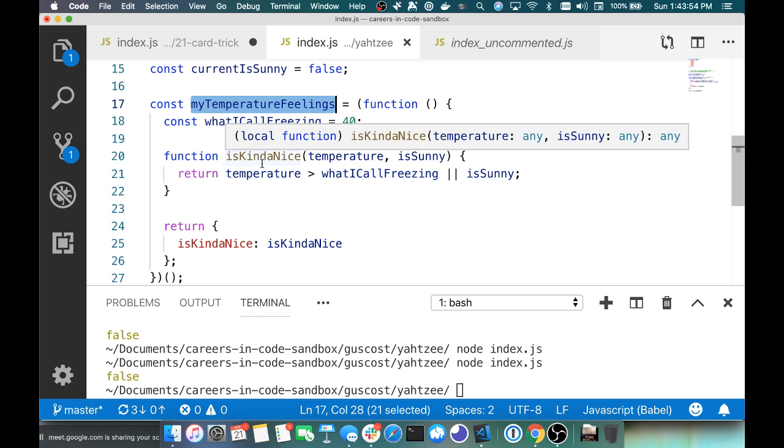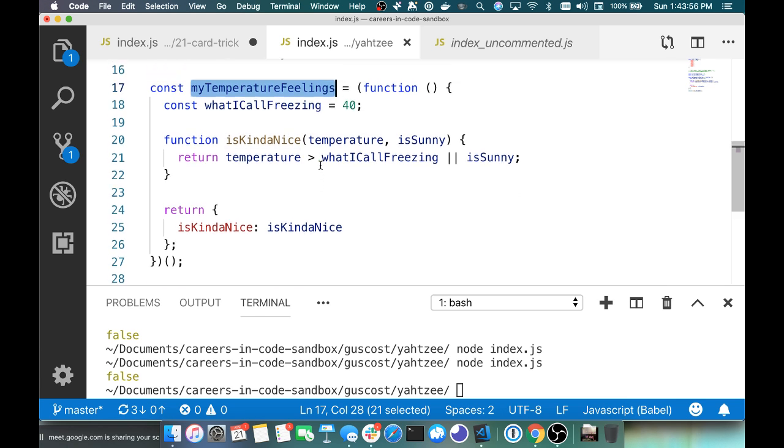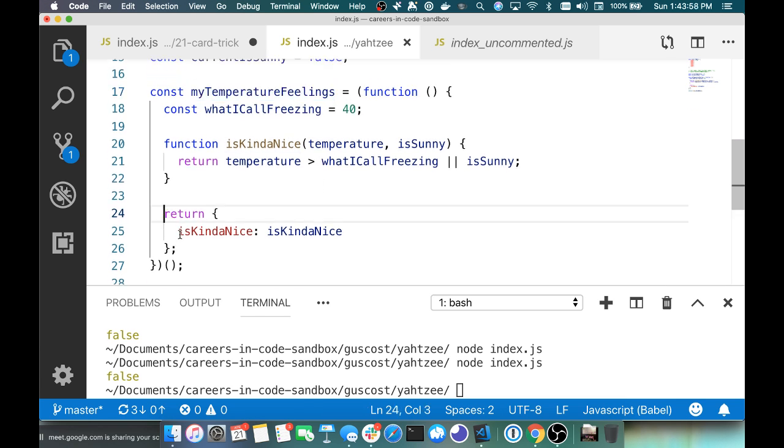So my temperature feelings is going to end up being what this returns, because we're calling this anonymous thing right away. So my temperature feelings will be this object. This object will have something called is kind of nice, and that's our function that does this computation by comparing with what I call freezing, which is in here.